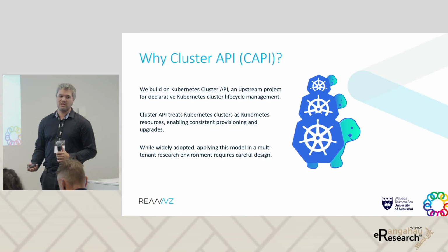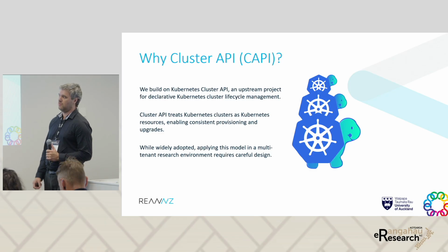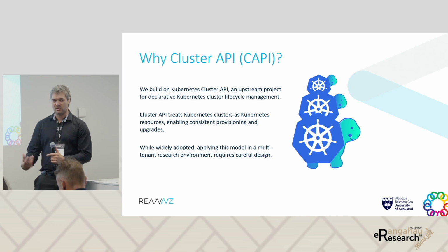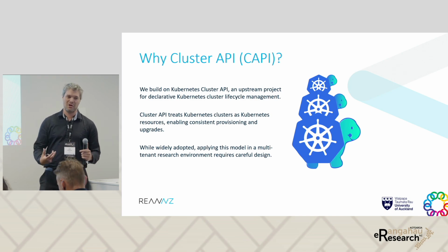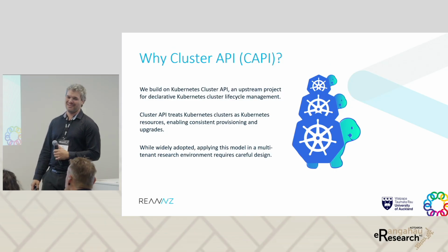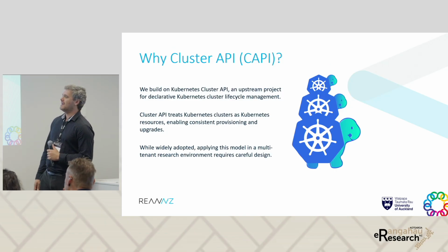So why did we choose Cluster API for this particular thing? Cluster API, or CAPI, allows us to do declarative Kubernetes objects within Kubernetes. It's great. You need a Kubernetes cluster to create a Kubernetes cluster so that you can manage that Kubernetes cluster. So yeah, that itself is always fun. So it makes a big scary picture a lot better.